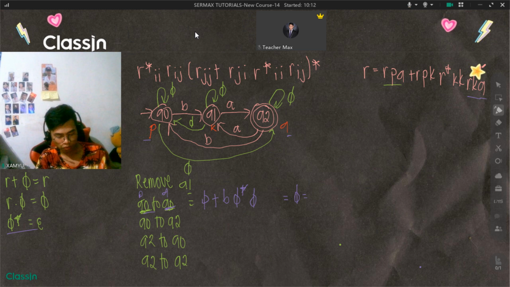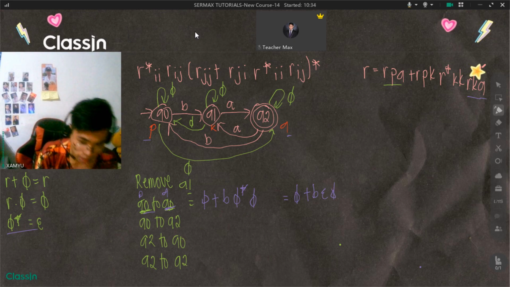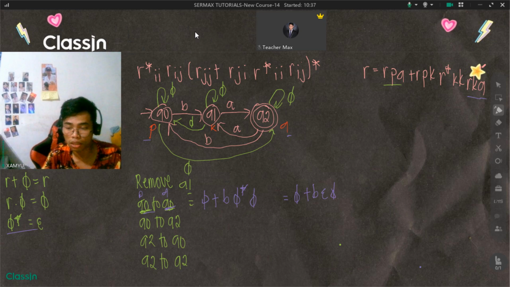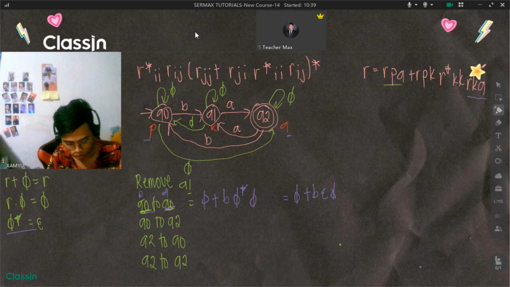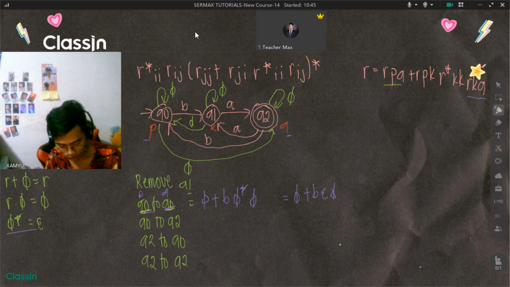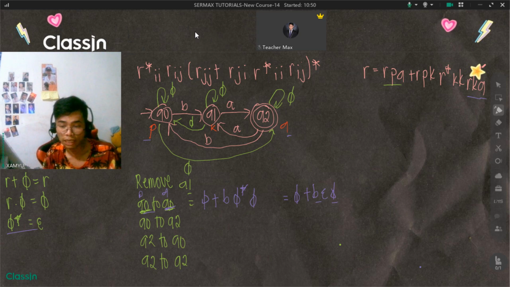Let me just delete this. We have to make sure to do it step by step because I don't want you to keep on asking. So null, then B, the null becomes empty, then null. How can we calculate that right now? The second highest precedence will be the concatenation. So the concatenation is the multiplication. There is a null times the null, then times the state that you have, B and the string.